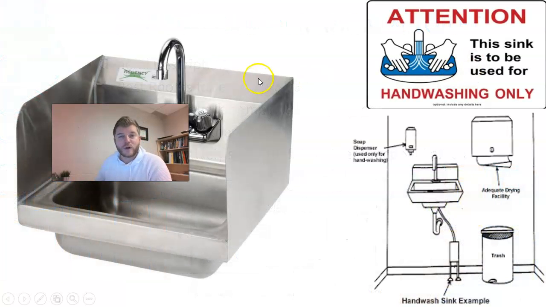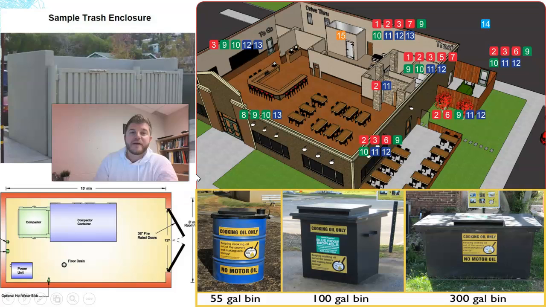You have to have hand washing areas. Now, I like these especially because they do block in a lot of the different areas. It stops a lot of water from dripping on the ground and causing more unsafe areas. And then some trash enclosures. So as you see, you have your layout of your general restaurant here, washrooms, and then this is their back of house. But they also need a trash area.